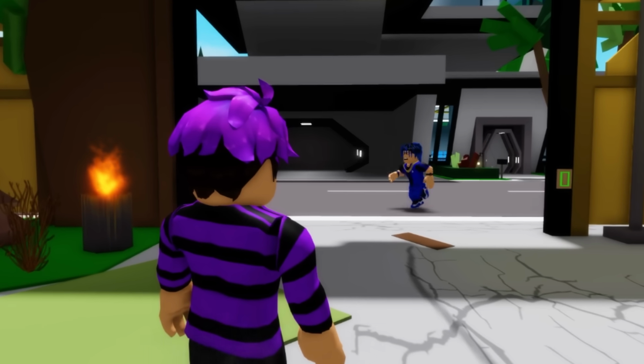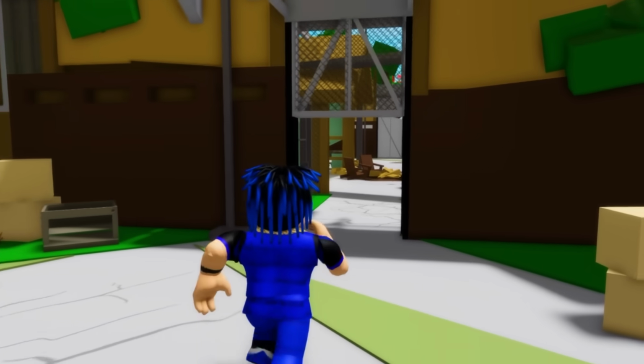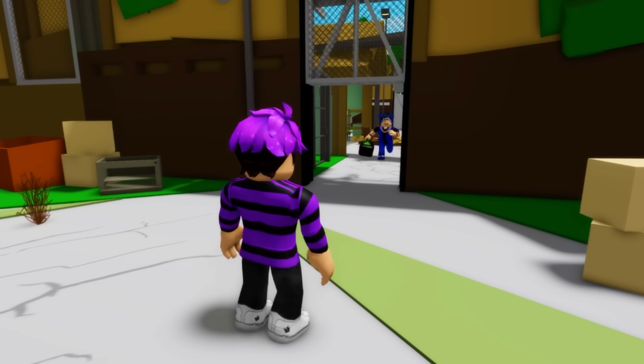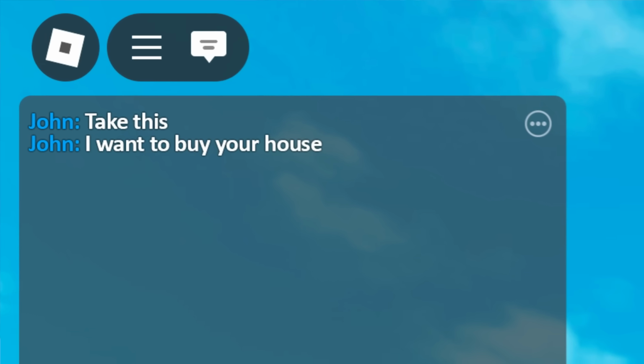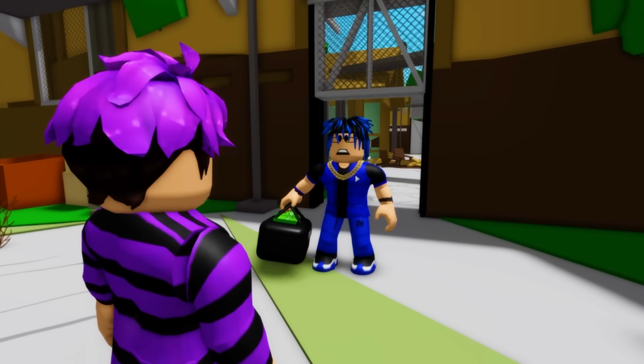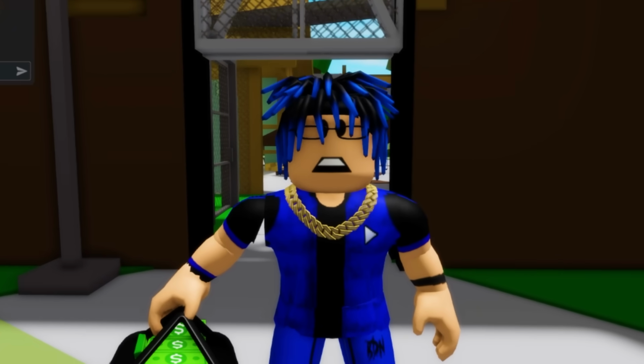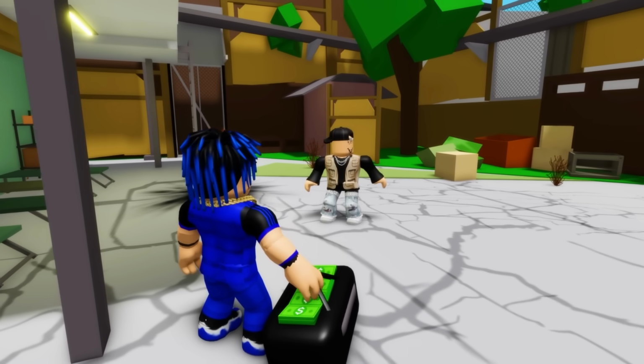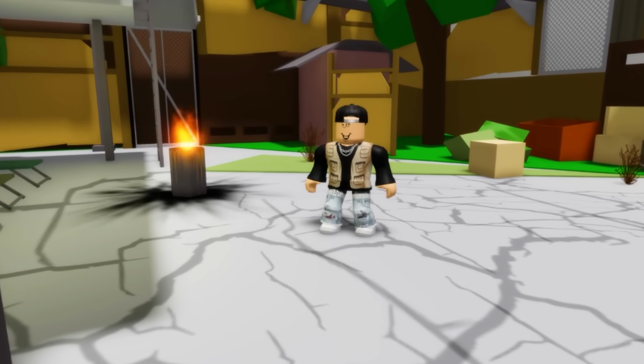But this player showed up here because he wants to see the house I got. He realized that the house is connected to the other Brookhaven house, and he's really impressed. But he came here holding this money, and he said, "Take this. I want to buy your house." Look, I'm going to accept it, but I'm not the only owner of this house. My friend is also the owner, so he has to ask him. He's even coming back here and is going to offer that money to my friend. But suddenly he got banned from my friend's house in Roblox.